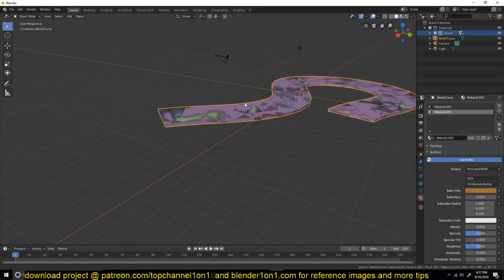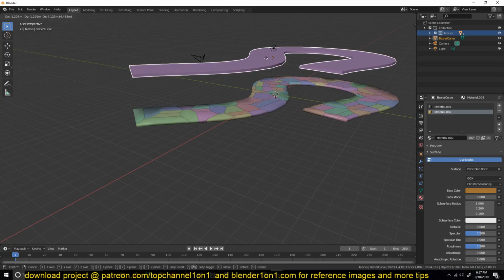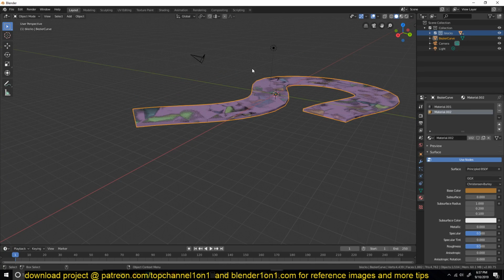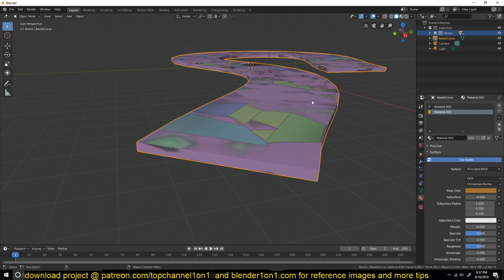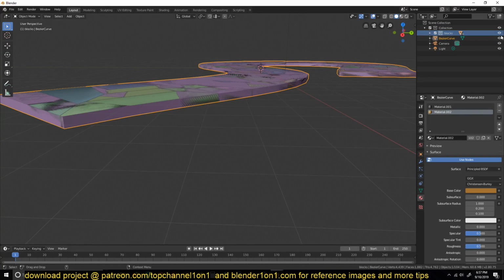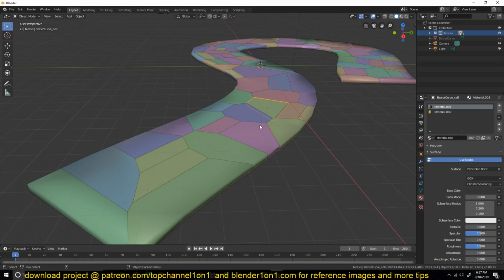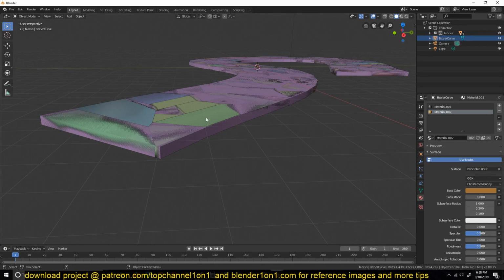The other thing you need to do is remove this shell and put it in a different collection, make sure it's not in the blocks collection, because if we activate the add-on, it will give these fractures a rigid body setting, and if the shell is also in the same collection, it will give it the rigid body setting too, and they will start colliding because they are intersecting and they're all inside that shell.